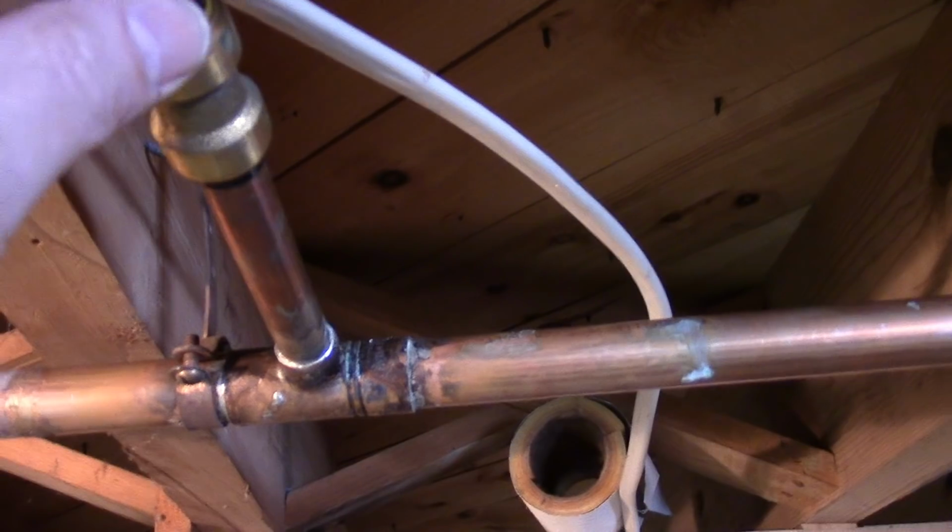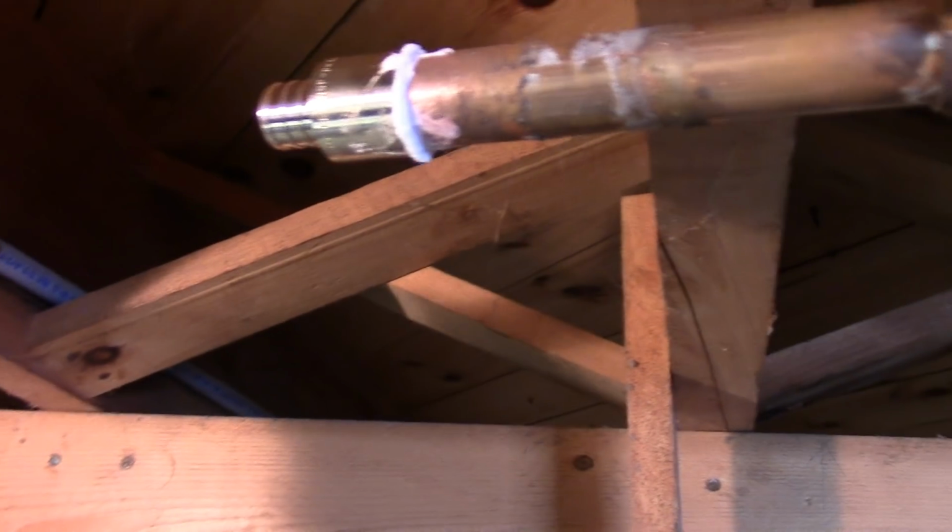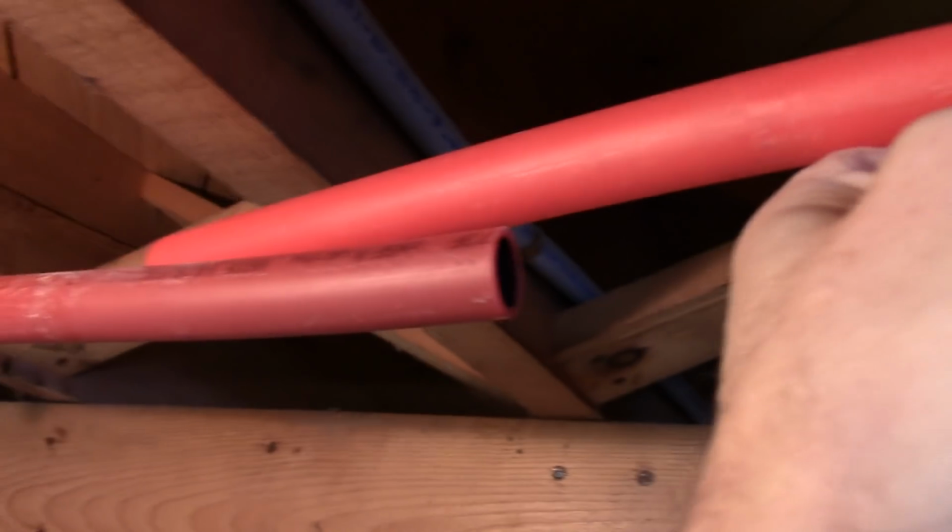And what I'm going to do is probably put a wet cloth over this pipe here, probably from here all the way up here, to keep this from getting hot. Because I definitely don't want that melting or anything happening to that shark bite. And then we're going to cut this piece. I got this piece that was already here. So I'm just going to take this, put this on this end, and wherever we come out on the other end, I'm going to cut it. And like I said, put that other piece on that end down there.